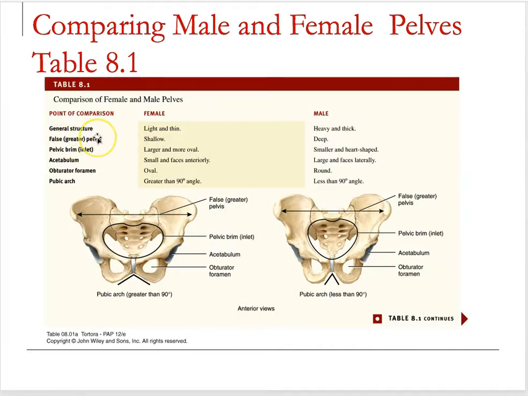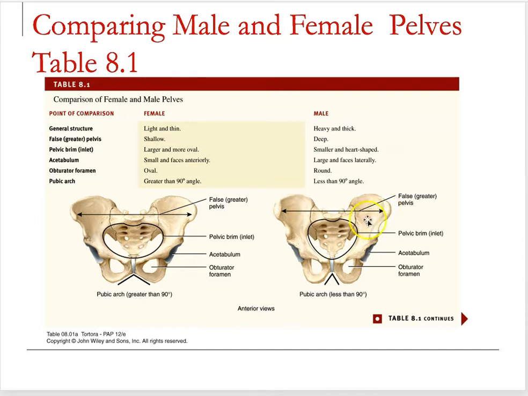Males and females are actually different, and you should pay attention to this. Not that we're going to test you on it, like what is this, a male pelvis or a female pelvis. It should just make more sense that the female pelvis should allow for the skull of a fetus that is not closed yet to be able to pass through the brim inlet point here, whereas for males it's not required.